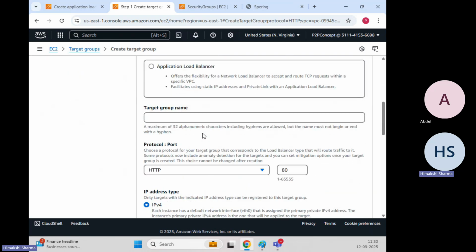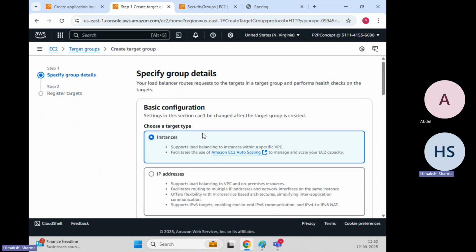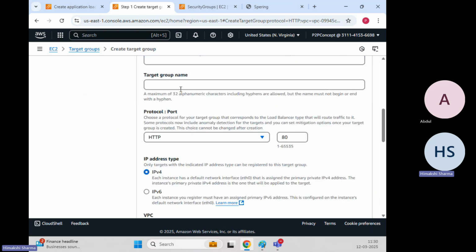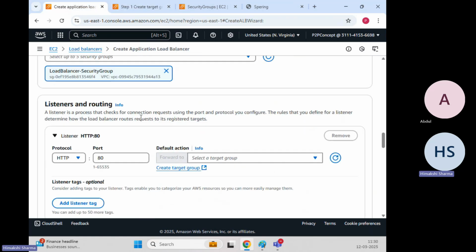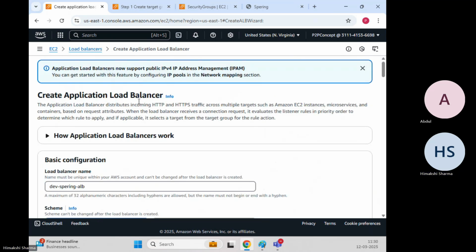Now here I am, okay, and I will give the target group a name. This is the name which we are giving to our load balancer, spelling, sorry.